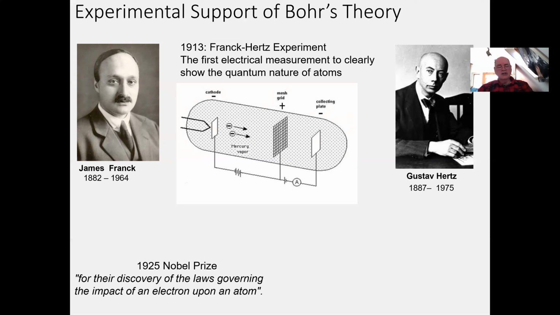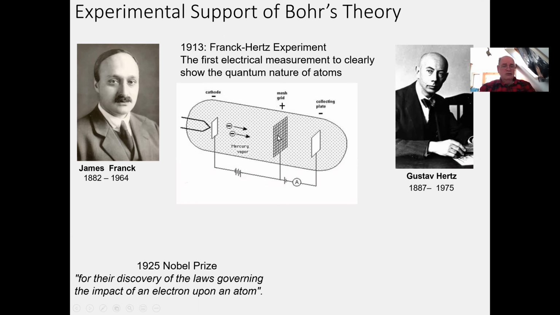And they took a Crookes tube, a vacuum tube, a cathode ray tube. Yeah, they keep using this tube over and over and over again. How many experiments have we seen using the cathode ray tube? Anyway, they fill the cathode ray tube with mercury vapor. Okay, evacuate it out as best they can and have a little bit of mercury vapor in here, heat it up. And they have their filament, they have their cathode shooting out electrons. Used to be called cathode rays. We now know that they're electrons. And they shoot it towards a positive grid. And so the electrons are accelerated across, going from the negative to where they're attracted to the positive.